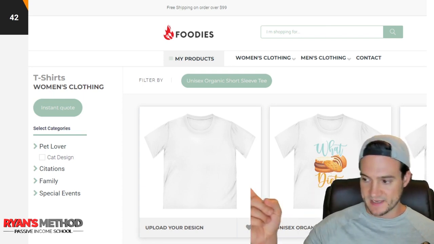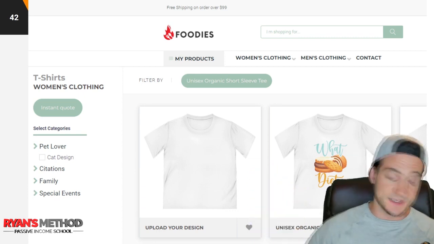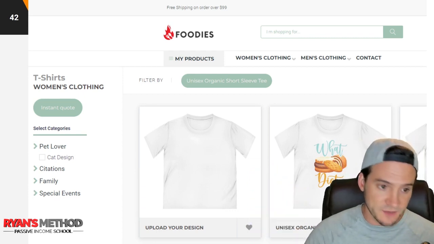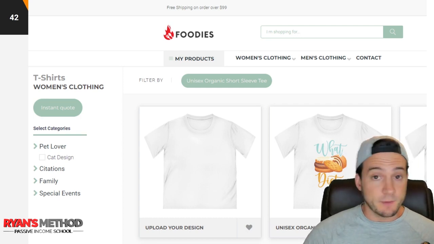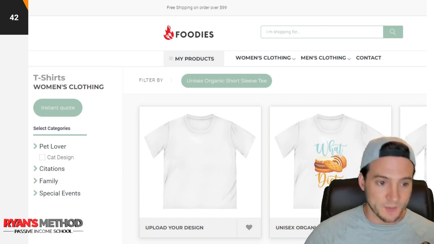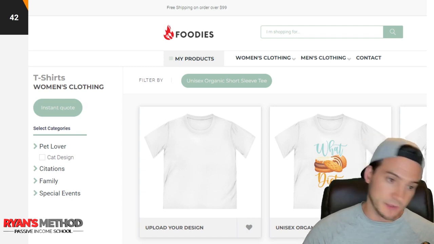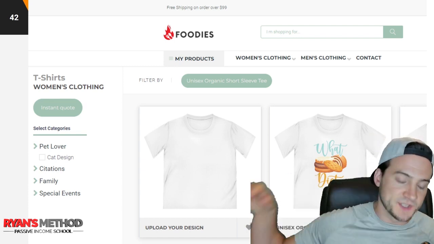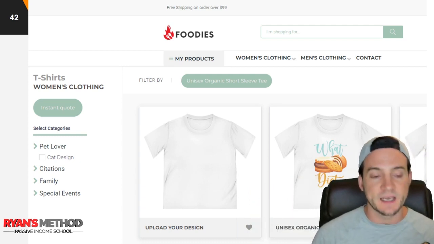There's also a blank slate. This is here because, again, we're allowing our customers to create their own products. This is the easiest way to make a sale because people can just buy whatever they want. You know what I mean? They're doing the work and they're paying us basically to produce it and ship it. Little do they know, we're just a middleman. We're also automating the outsourcing of that work to a Printify connected printer.